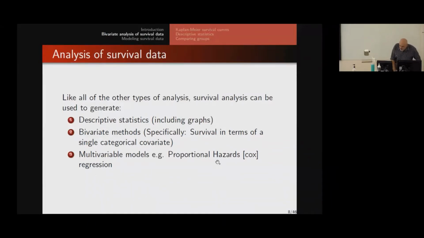And the most commonly used method by far is proportional hazards regression, also known as Cox regression, also known as Cox proportional hazards regression. Now, I would probably remember that last name, Cox proportional hazards regression, because the notion of proportional hazards is so very important to whether it works or not. And I'm going to explain very clearly what proportional hazards actually means soon when we get to it.